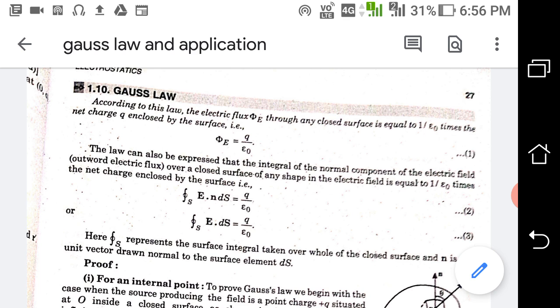Now in the last lecture, we studied the electric field lines and how field lines come from the positive side and go to the negative side. Today we discuss electric flux. Electric flux is used to quantify the number of field lines passing through a surface.